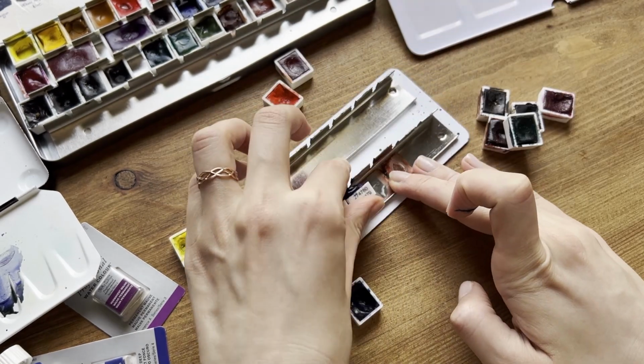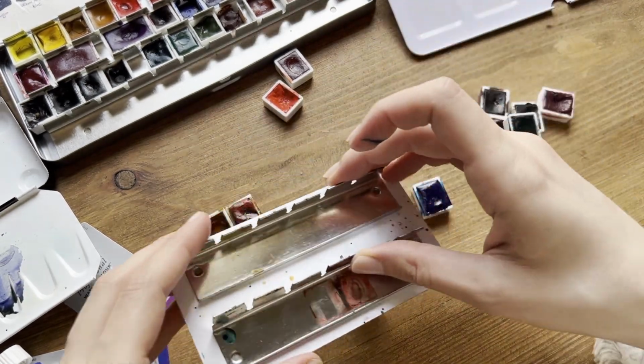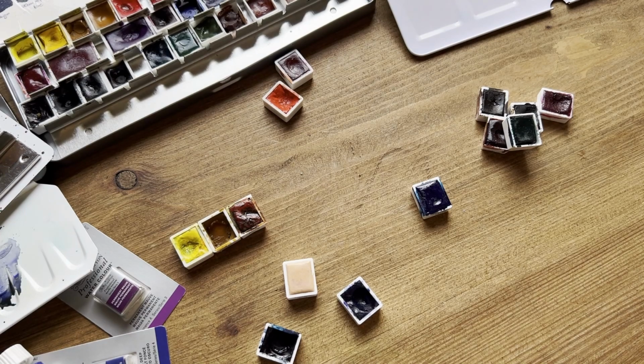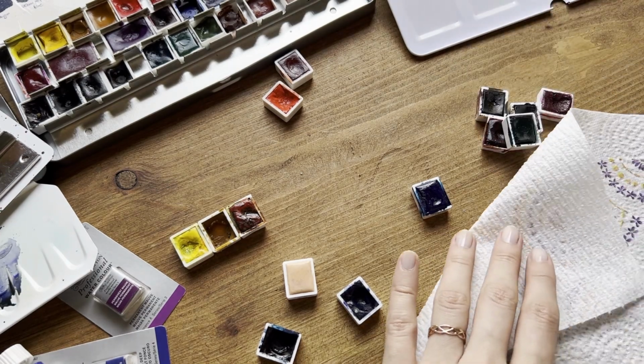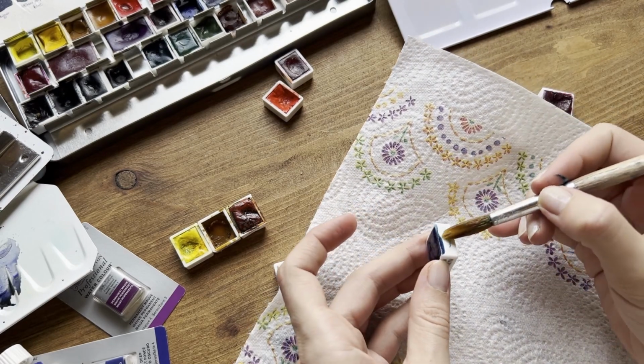So I'm starting with this video, even if my voice is not so good because I had the flu in the last days, but now it's getting better and I wanted to start doing videos for YouTube. So this video is about reorganizing my watercolor palettes.